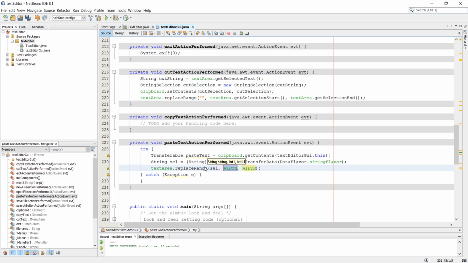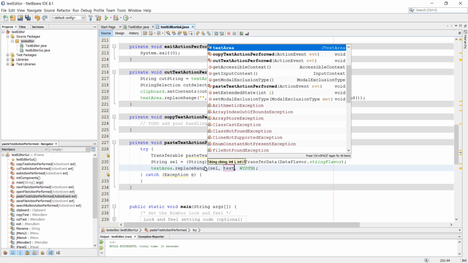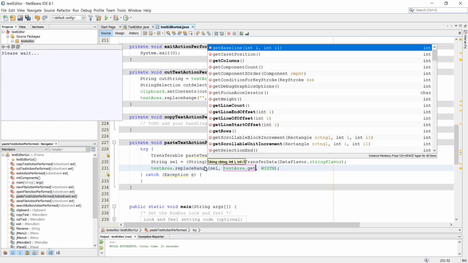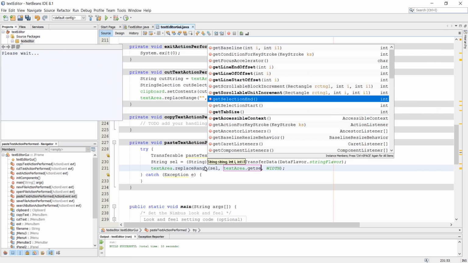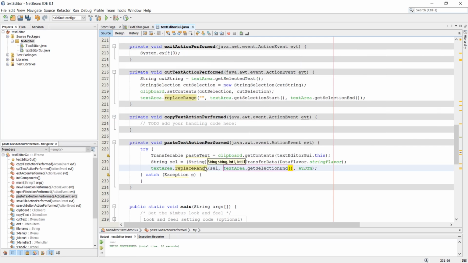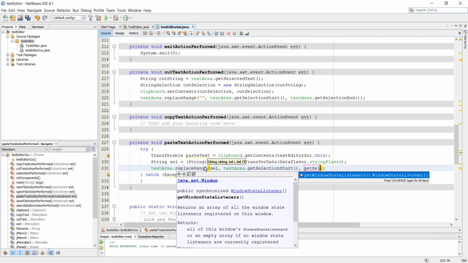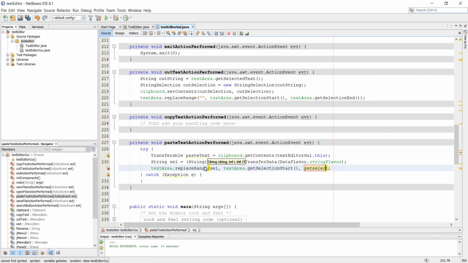So text area dot get selection start, so I'm going to change it to start. Yep, and then get selection end. We need to change that to capital S, so it's working now.